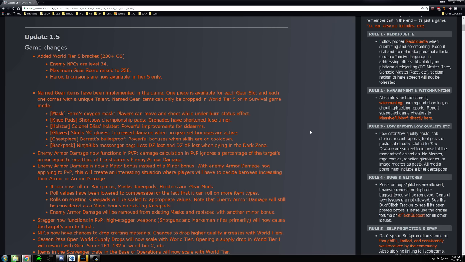Holster, Colonel Bliss's holster. Says powerful improvements for sidearms. I'm not sure how powerful, but that's cool. Haven't found a pair of those, so I'm interested in seeing what they actually improve.